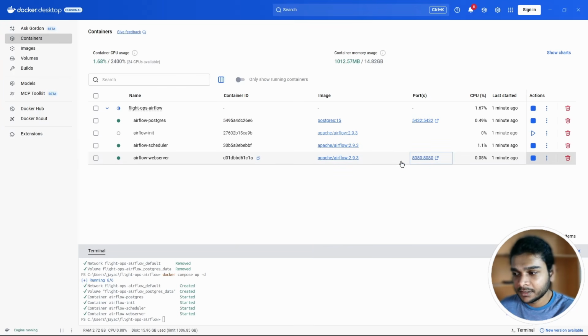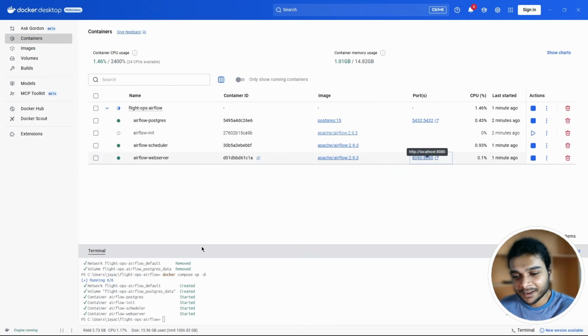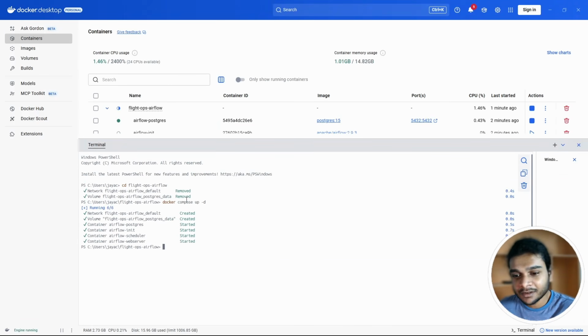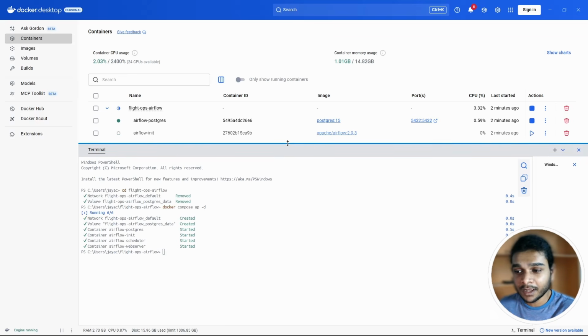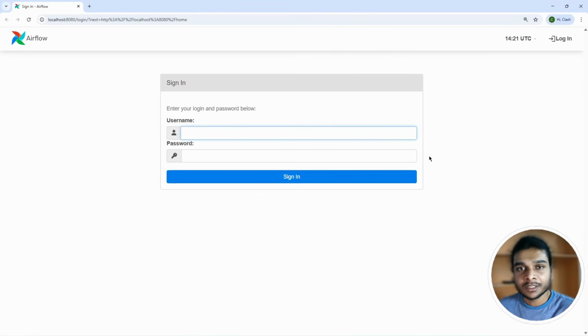What happened for me is, before when I clicked on that link, nothing showed up. It says the page not found. How I fixed it is I just stopped the containers, and then created them back again. That's it. You see here, I just ran Docker Compose down, and then again I ran Docker Compose up. Now it is working. I don't know what that was, I think it was a glitch. Now the port is working. You can see the UI here.